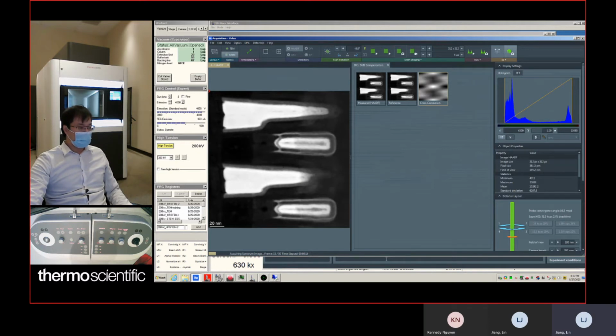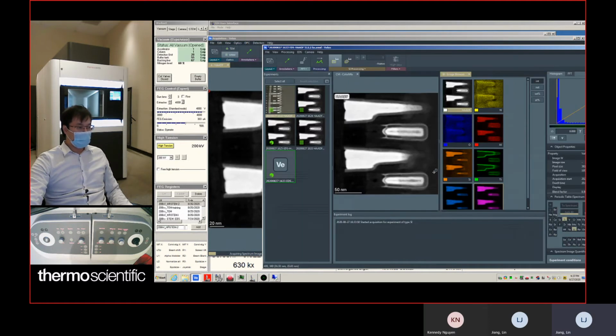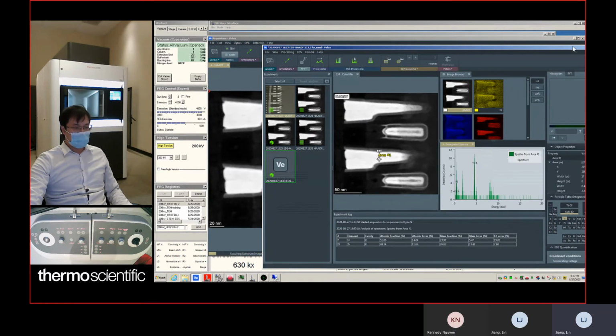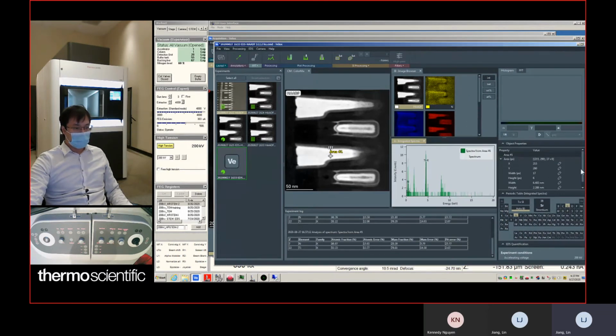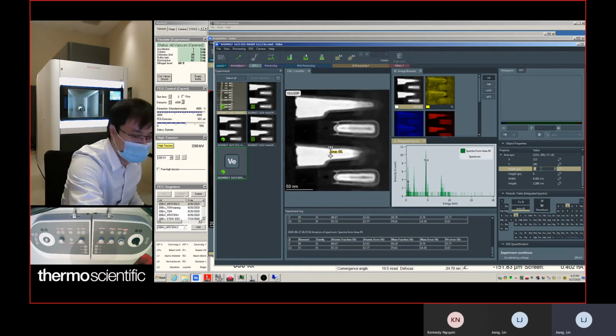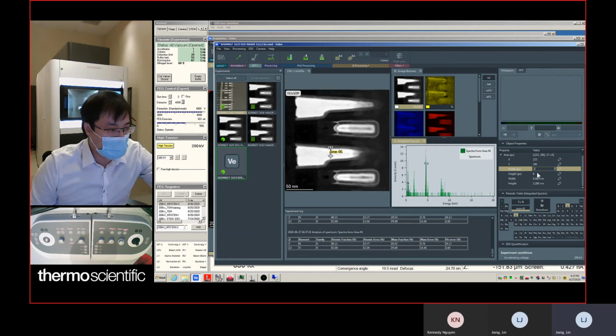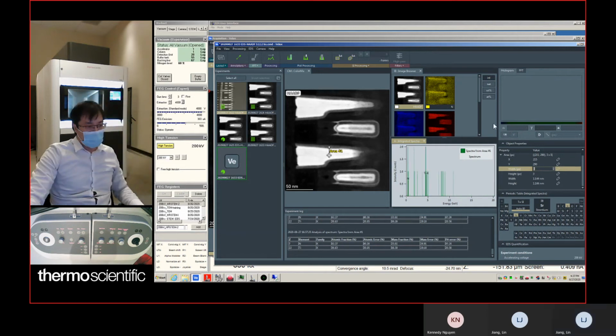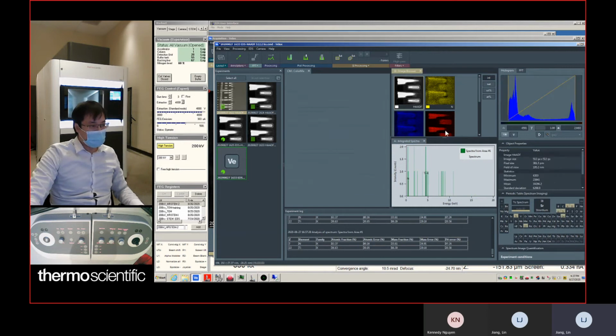Now we can do a 3 minute scan, 3x3. Let's move that.